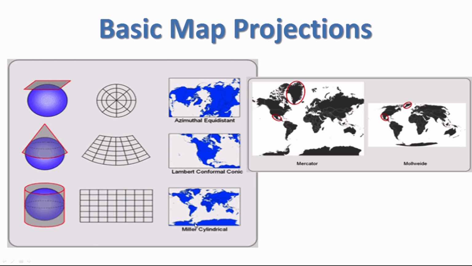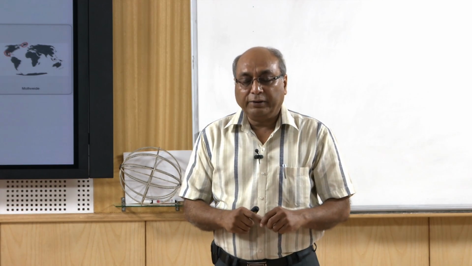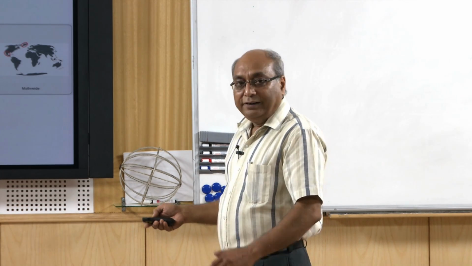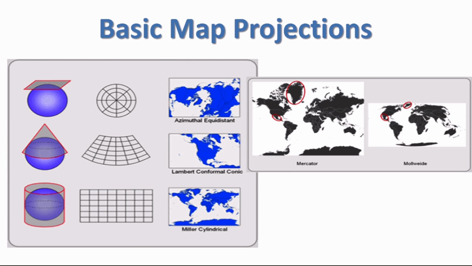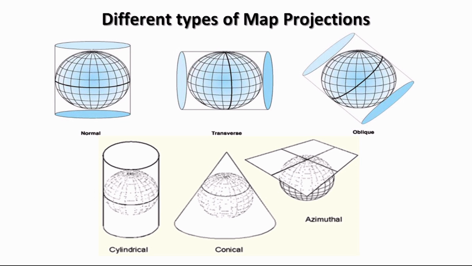The projection I have mentioned, the Universal Transverse Mercator projection, has the same problem: countries in the middle latitudes will have a true representation, but countries near the poles, like Antarctica or the North Pole continents, will have a completely distorted representation. A similar thing is shown here: instead of fitting the cylinder at the equator, we can change it. In a normal position this is one projection, then in a transverse position it is not kept along the equator, and then we can have an oblique position. So all kinds of variations are there.